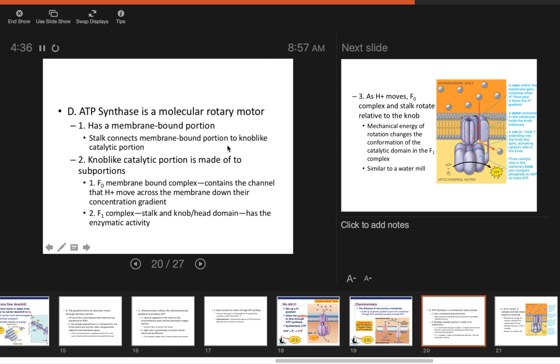Okay, this is the slide that I think is most important. You need to know that ATP synthase is made up of an F0 membrane-bound complex and an F1 complex. So I don't know how you want to star it, or you want to quickly write it down. F0, F1 complex make up ATP synthase. I think I have a diagram on the next slide that shows you. Is that literally like 4 iron? Like the F? Is that something more iron? Nope, it does not. Okay. No. Actually, I don't know what the F stands for.